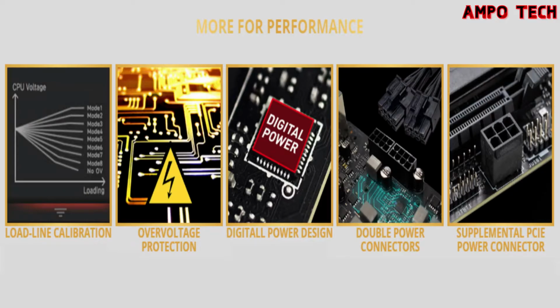The more for performance features are load line calibration, overvoltage protection, digital power design, double power connectors, and a supplemental PCIe power connector. The load line calibration is what you set is what you get. LLC makes sure your CPU voltage remains 100% stable under any load. This greatly improves stability when demanding more CPU performance.